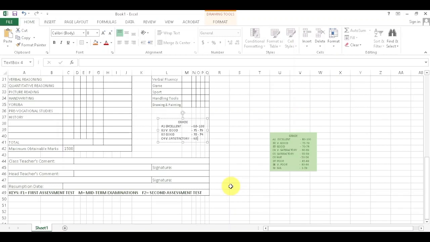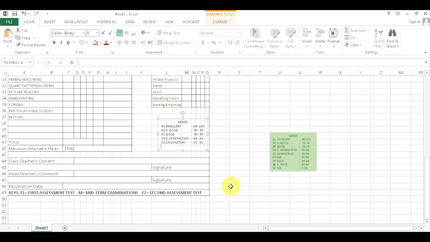60 to 69. Enter. Then satisfactory C5 space satisfactory, tab hyphen space. What is 55 to 59? That is 55 space hyphen space 59.